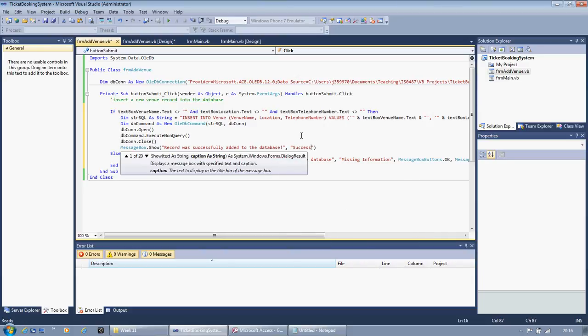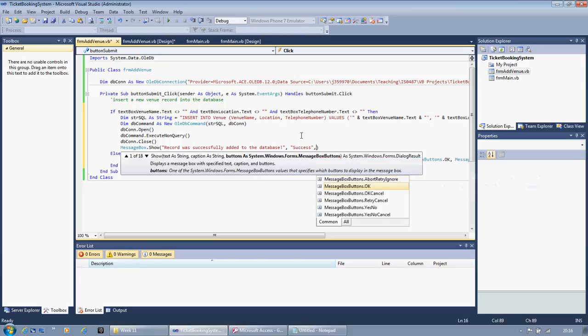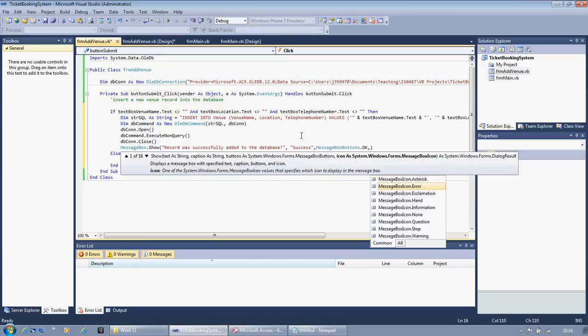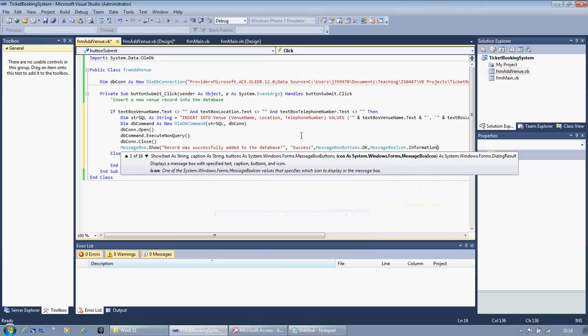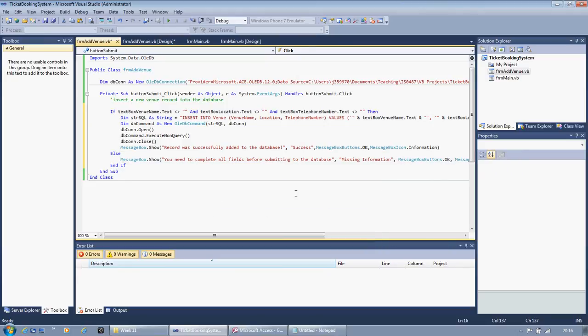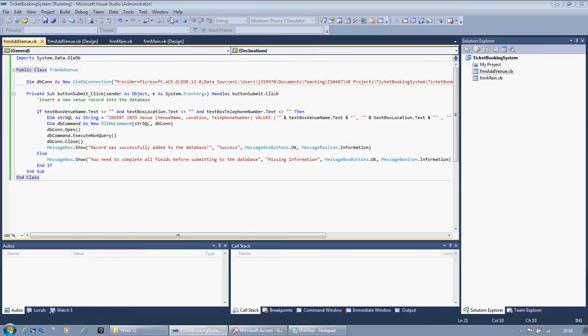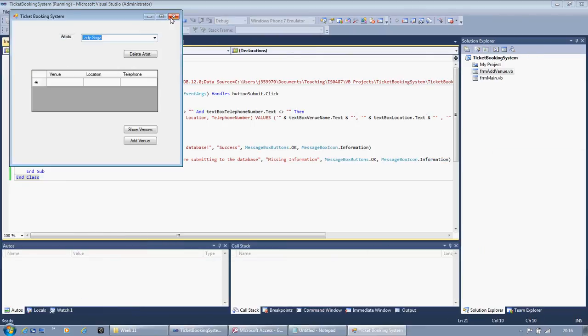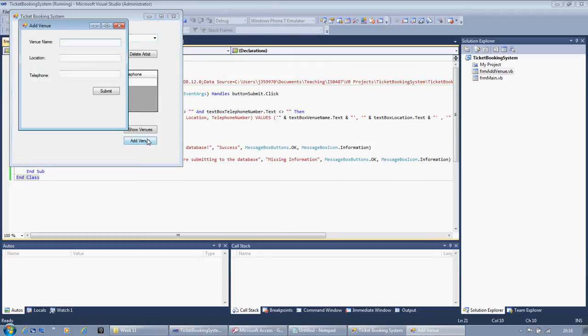Give it a nice little caption, see what sort of buttons we're going to have, and what icon we're going to have. We'll just save that and run it. So we go to add venue, which should show a new form, and then we type in the venue name.